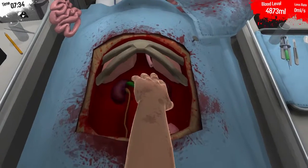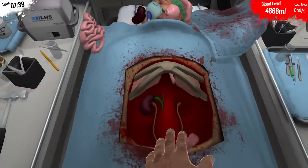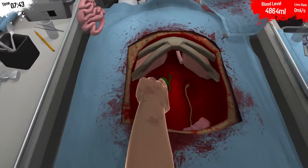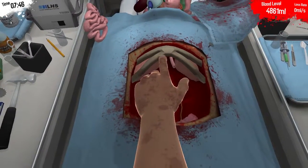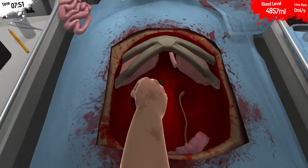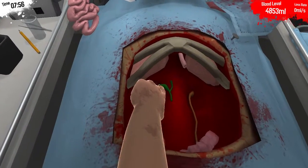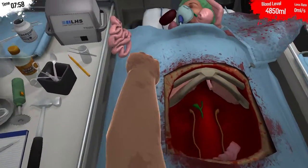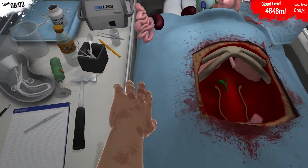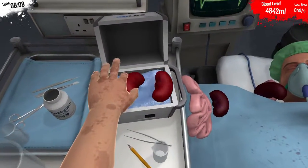Okay. Let's grab this kidney. Like I said, it was extremely easy to do, and if I get really lucky, this one should come out, like, easy peasy lemon squeezy. So usually I do it like this. Usually I get my fingers like this, and then I grab it like that. So I'm gonna go in like this. Oh, I got really lucky this time. Wow, I guess that pays off for me not getting the large intestine as fast as I wanted to. But I know I'm taking longer, and I know I lost more blood than I did last time.